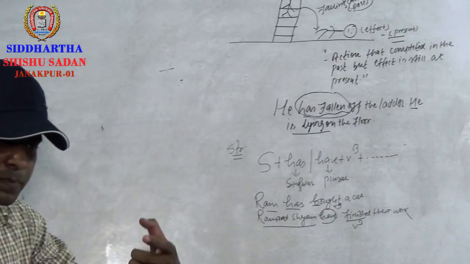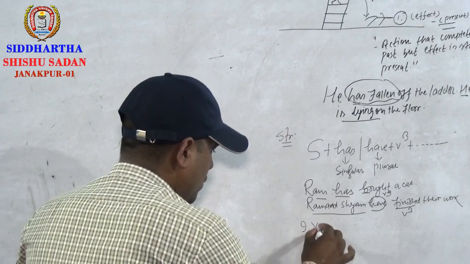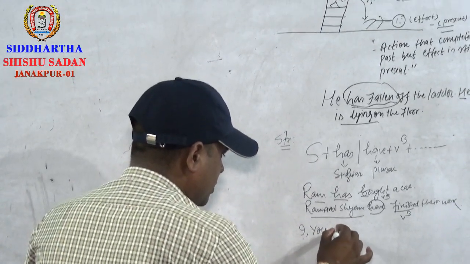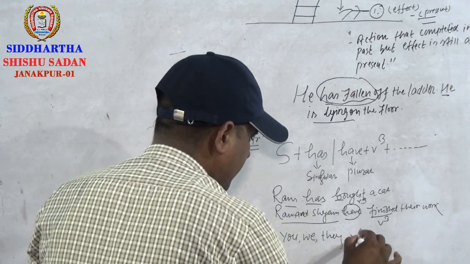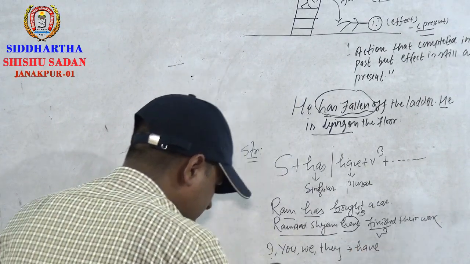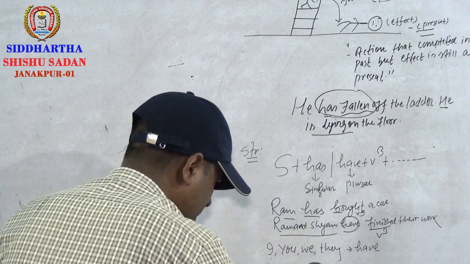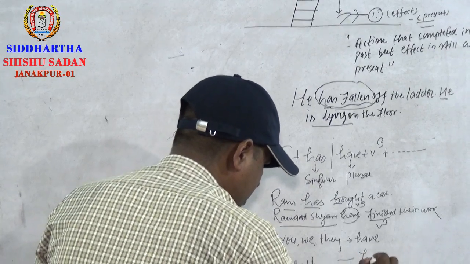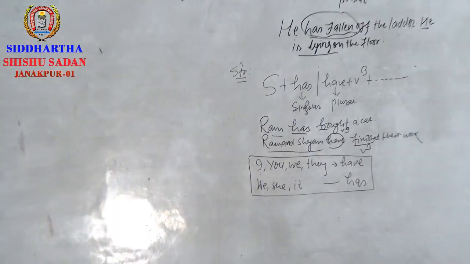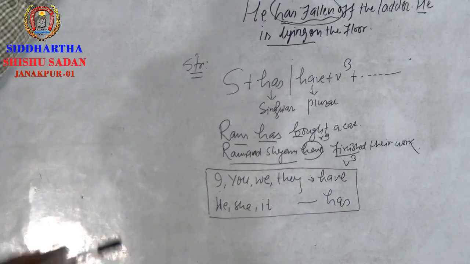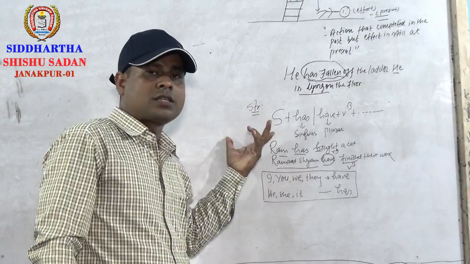By the way, dear students, when you talk about pronouns as subject, I, you, first person, second person, and first person plural we and they are used with have. Whereas he, she, it are used with has. Remember this. So here we talked on the concept of present perfect tense and second on the structure too.